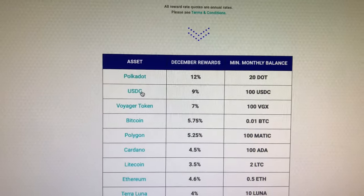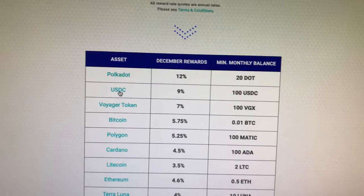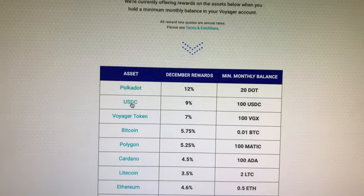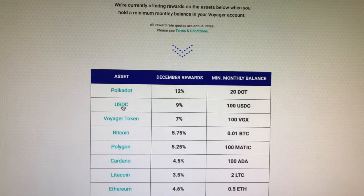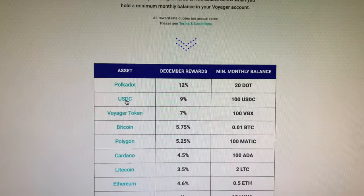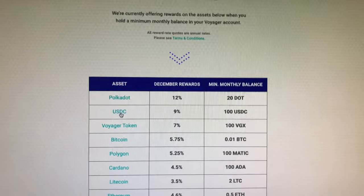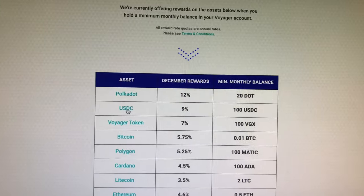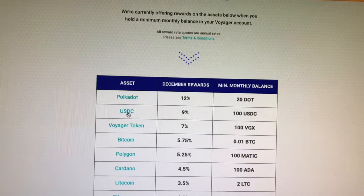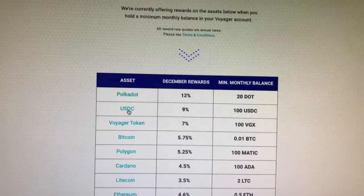So let's talk about USDC, US dollar coin. It's based on the USD fiat. Let's just say I had 5,000 bucks sitting in my money market or my bank account, basically losing money due to the incredible 35% inflation, whatever we have right now. You know, the government's lying to us. It's at least triple what they're saying because they're fudging the numbers. So you're losing money sitting in a bank account. I said, this is stupid. All this cash is just whittling away every month with the inflation and devaluation. It's just crazy.